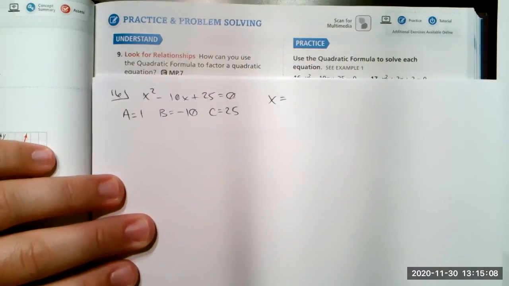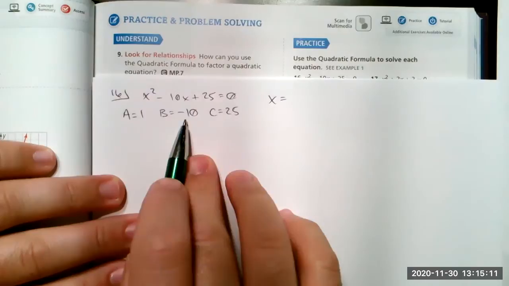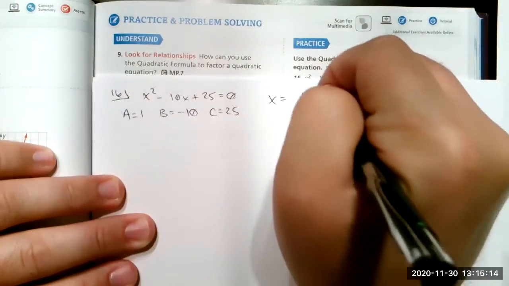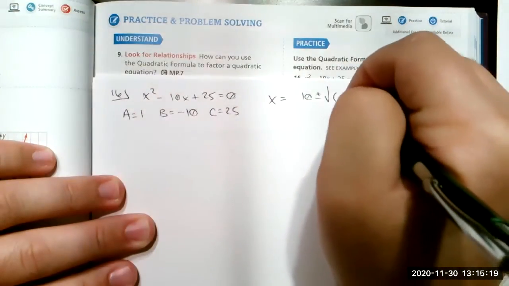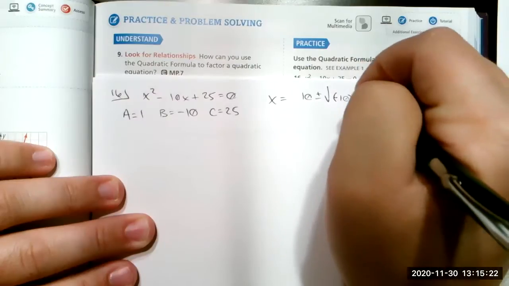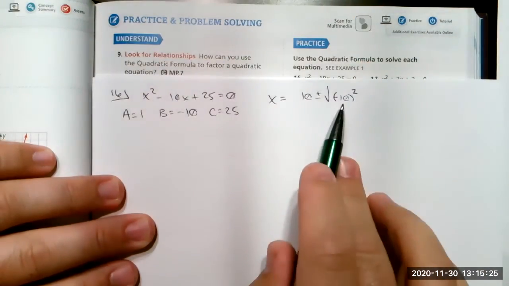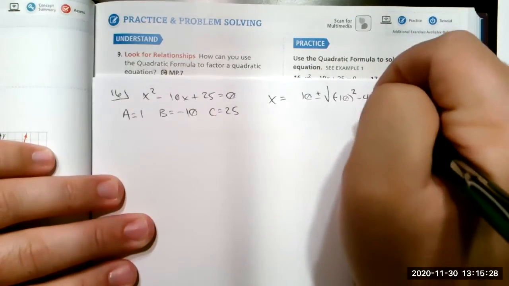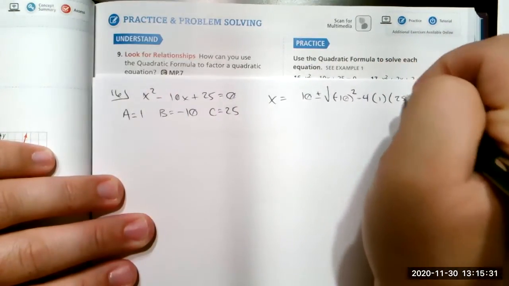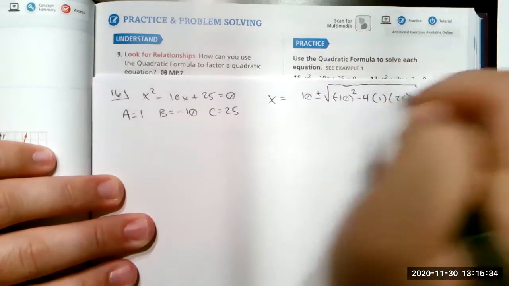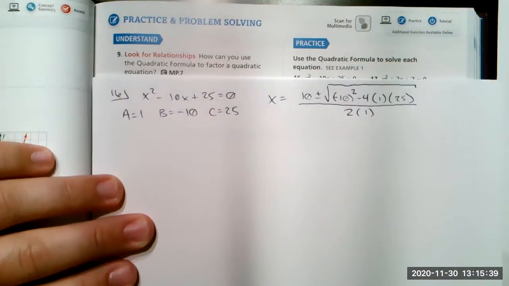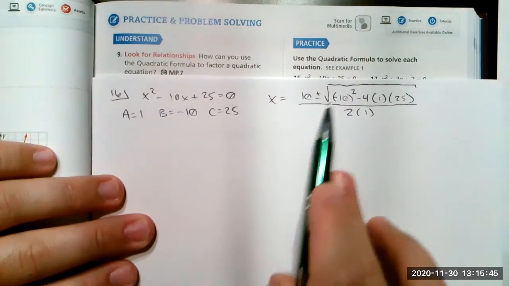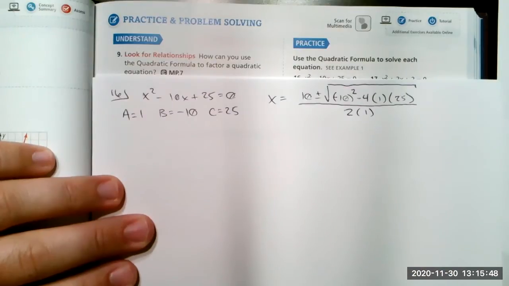So that first number is going to be the opposite of b, so that's positive 10, plus or minus the square root of b squared. I'm going to go ahead and write this out with this first example, but I'll simplify that as we go through here. So b squared, negative 10 squared, minus 4 times a times c, and that entire right side of the equation is divided by 2 times a. How I would do this is I would not recommend just typing this from left to right into a calculator. It can be really easy to mess that up.